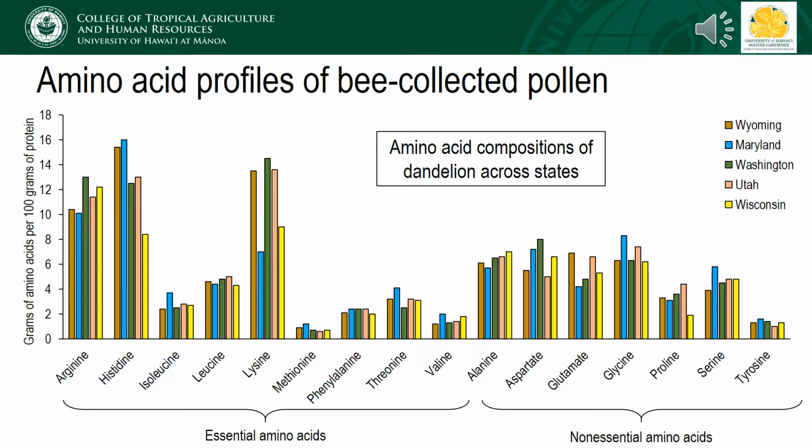Here, amino acid concentrations were compared for a single floral resource, dandelion, but across a number of states representing different climates and soil types. Notice again the high amount of variability in the essential amino acids, and this for a single flowering species. In laboratory tests, it has been further demonstrated that nurse bees fed only dandelion pollen in the lab were unable to rear brood because the royal jelly they produced was lacking in arginine and phenylalanine and does not contain tryptophan.